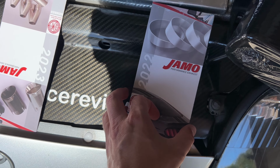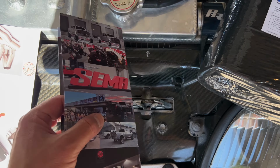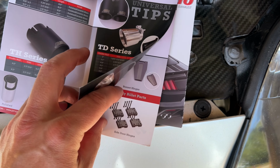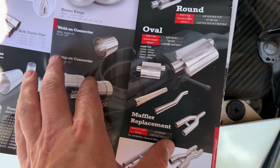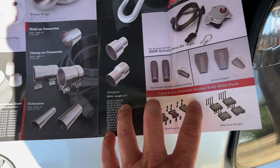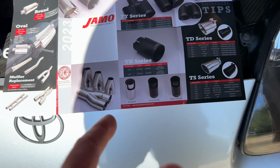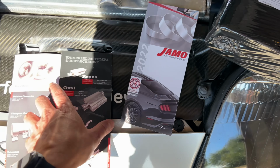So yeah, JMO do and have done performance parts for cars in the form of exhaust systems, and they still do. They've obviously been shown at SEMA show, and here are some of the little parts they do. They're new to the UK, but not new to America. I've seen firsthand the quality of what they do. Like I say, these little merge collectors and stack pipes, donut rings, velocity stacks, clamps. They're mainly stainless steel products, but they do aluminium also, and absolutely stunning. I've seen firsthand how quality these parts are. I suppose you can only take it from me, but hopefully the video does it justice, of how beautiful and amazing that part is, to be fair.